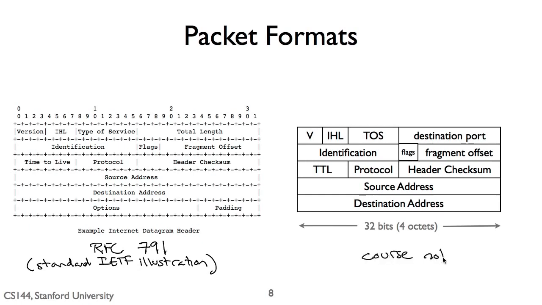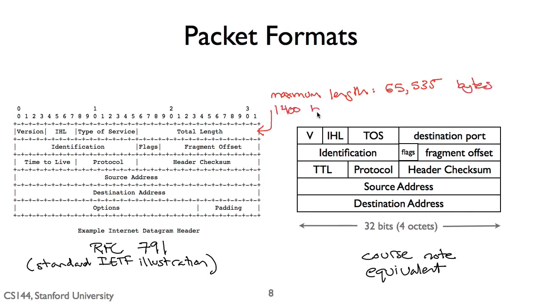Nick and I often use a simpler visual format when we show packets like the one on the right. To use this as an example, the total length field of an IPv4 packet is 2 bytes or 16 bits long, as you can see in the upper right. This means that an IPv4 packet can't be longer than 65,535 bytes. That field in the packet is stored big endian. A packet length of 1400 bytes is stored as 0x578. So the third byte of an IP packet of that length is 0x05.